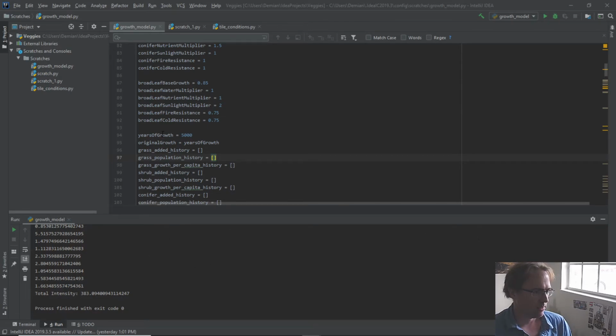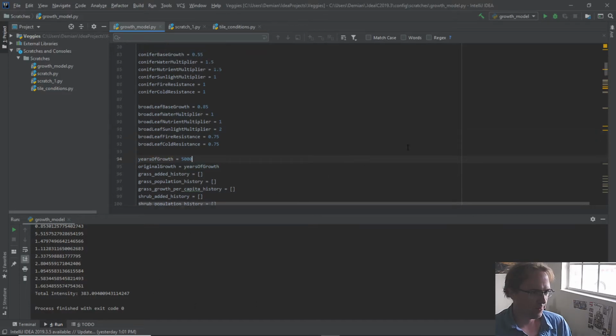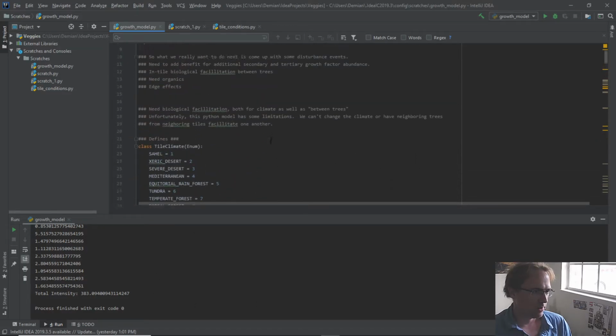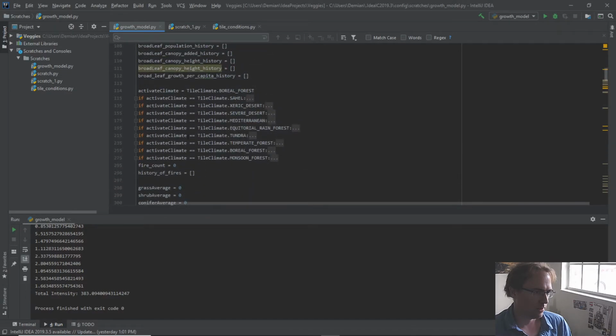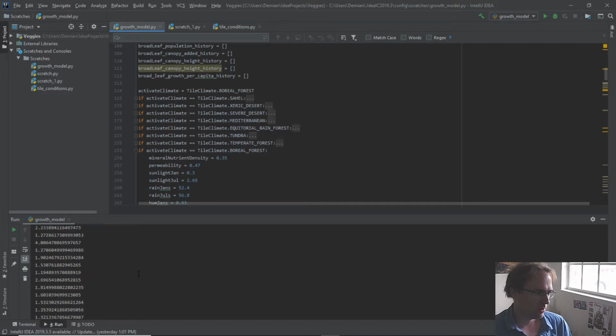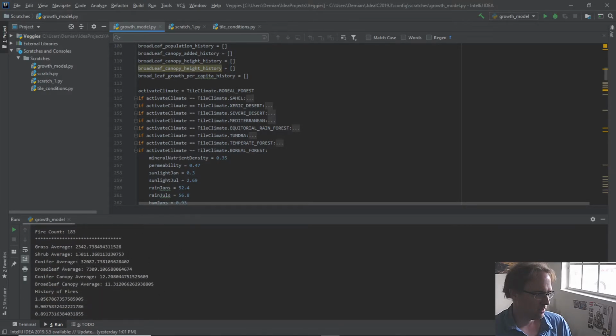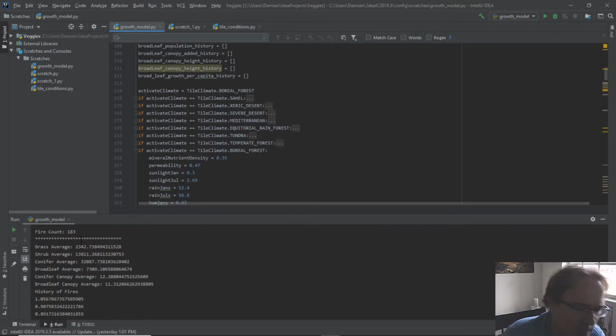Fire intensity, years of growth. Okay. So what we want to do now is plug those numbers in. Right now we're doing boreal forest. Wait, how many fires did we have? Fire count 183.